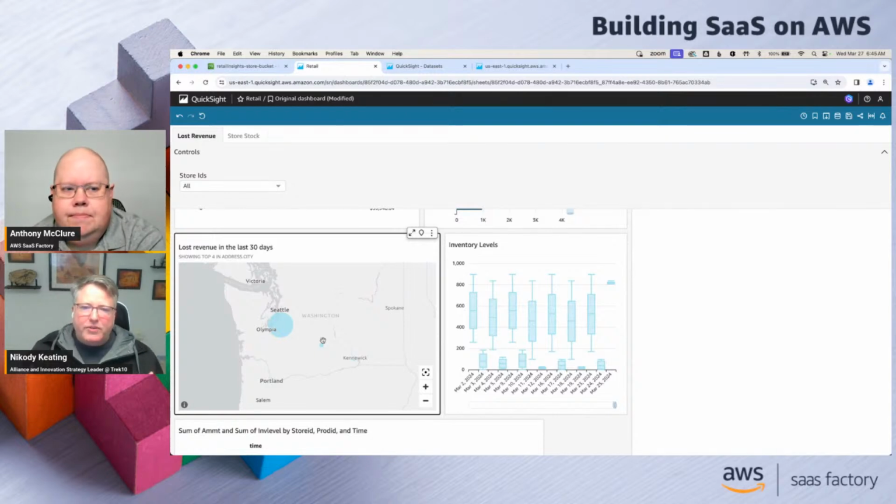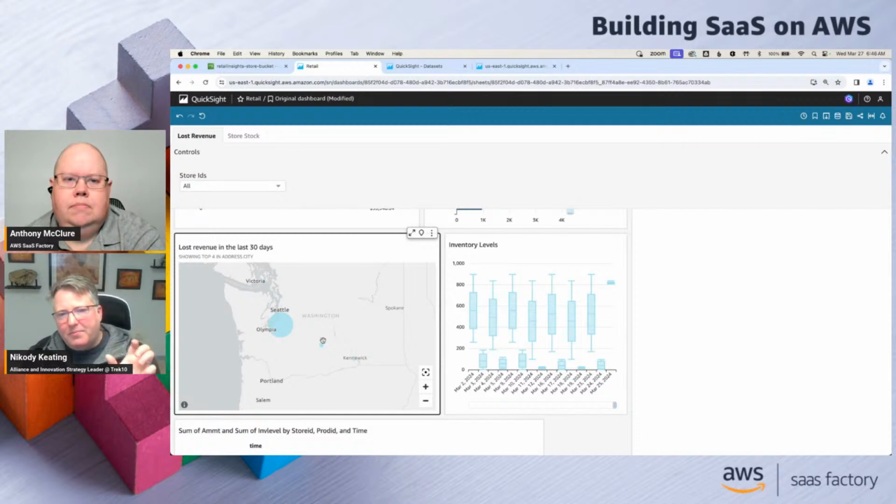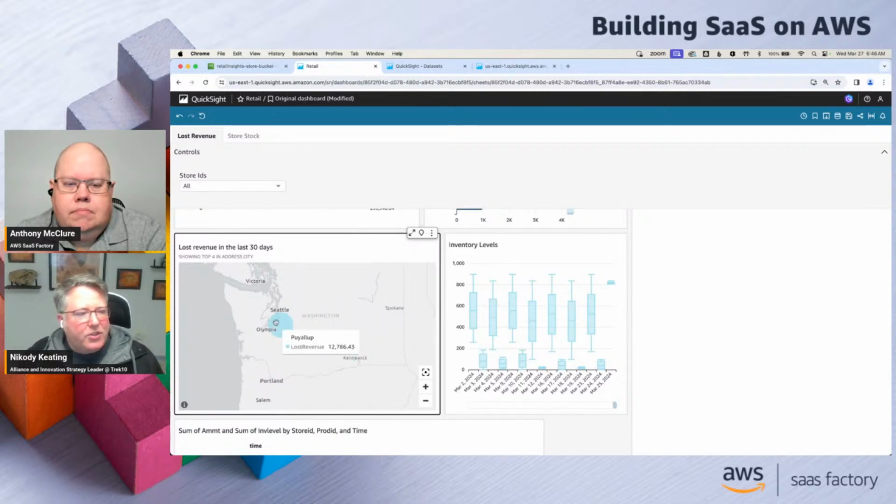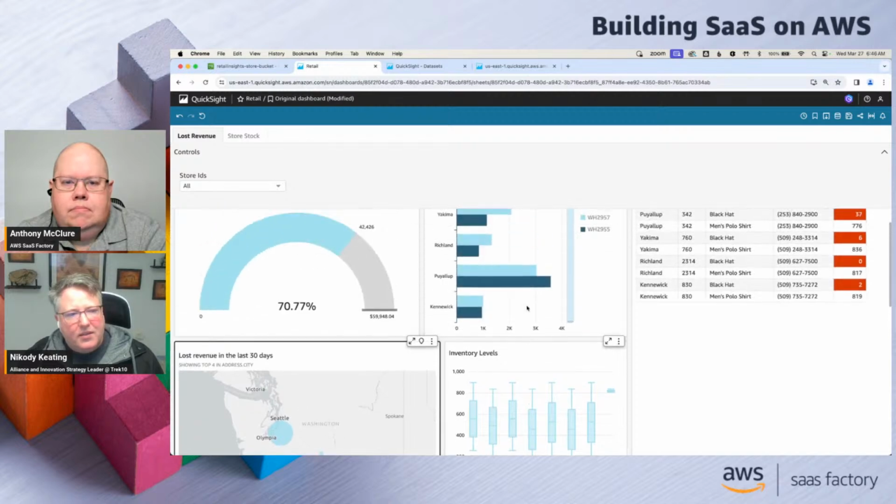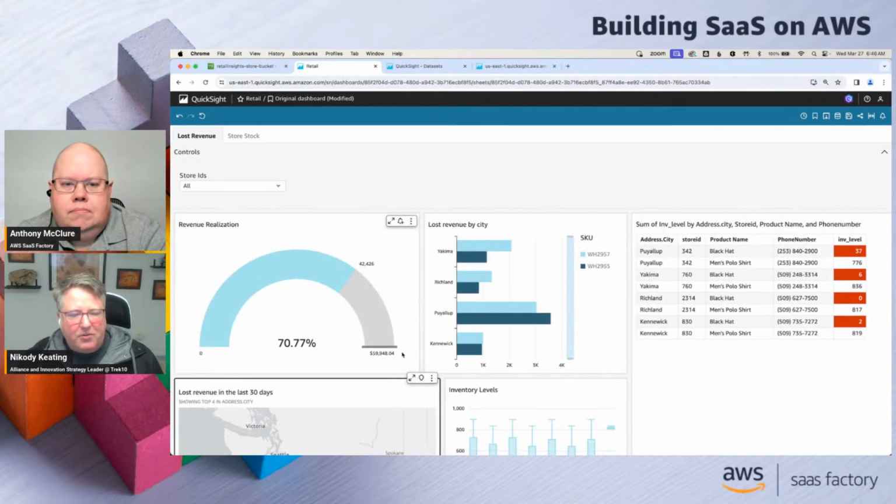Absolutely. If you're strictly going off of, hey, we're going to send, let's just say shirts, small, medium, large, extra large, XXL of the same amount to all of our stores, or at least in the same percentage amounts, without leveraging analytics behind the scenes, you suddenly run into lost revenue because one of those sizes gets sold out first.